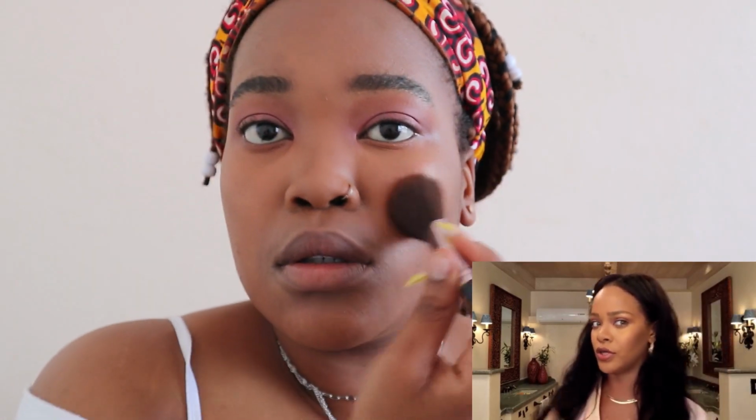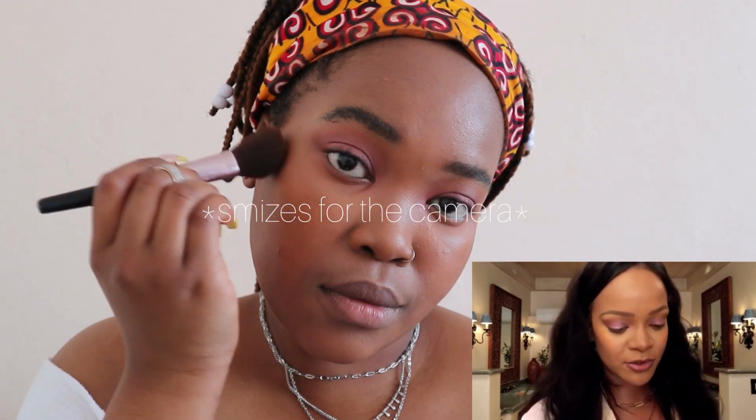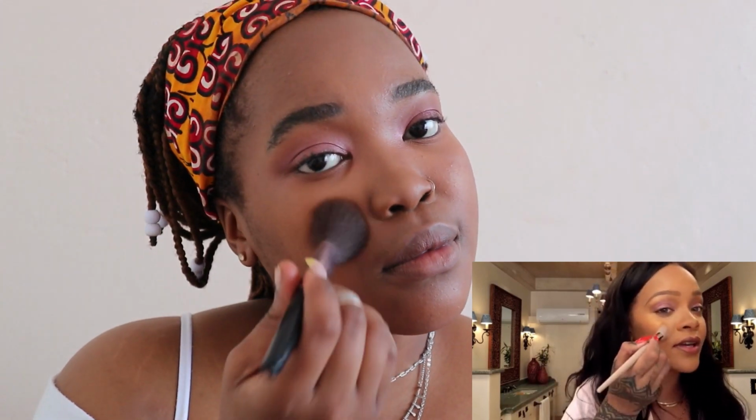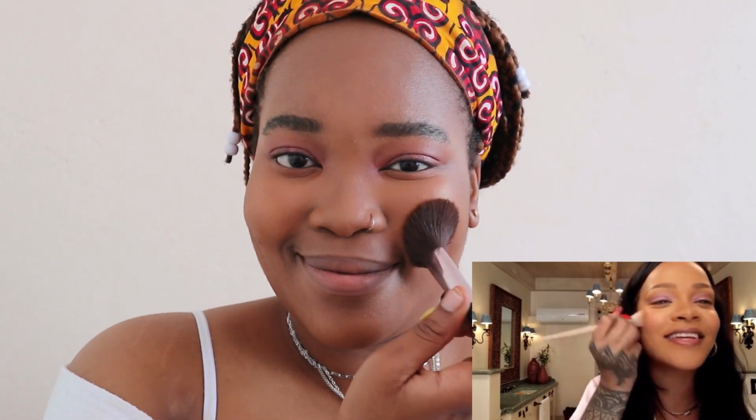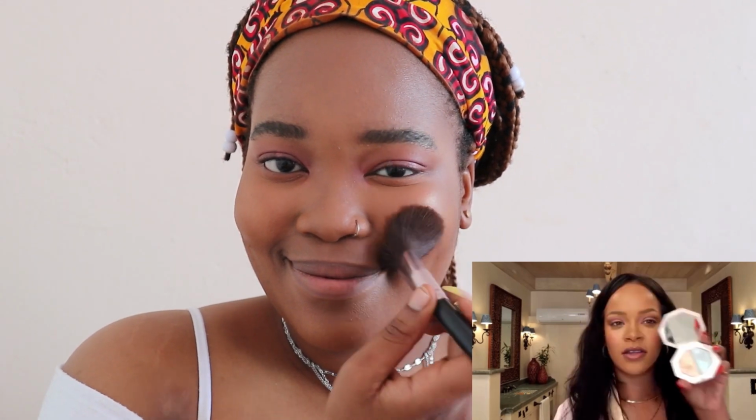Blush is also something that depends on your mood. Sometimes you're trying to give a little natural vibe, a little bronze, a little hint. And then sometimes you just want to go ape, like right now. I want to give you guys a vibe. My vibe for summer is: here's your face, and there are your cheeks. See? As soon as you smile, you know exactly where to put that. I want to try some of this. See that?